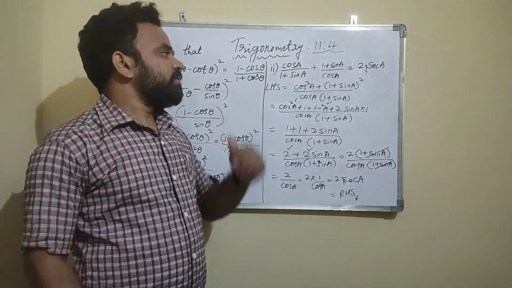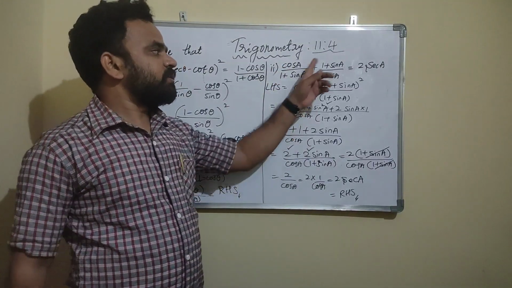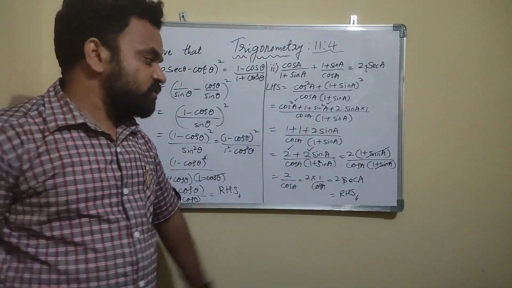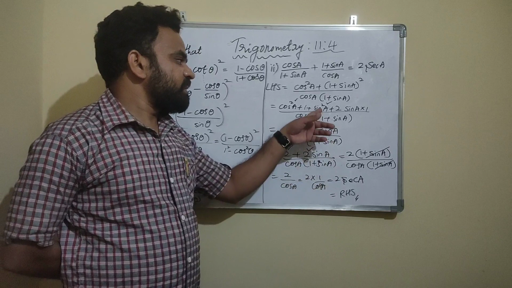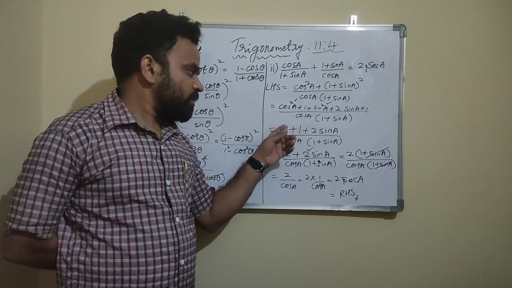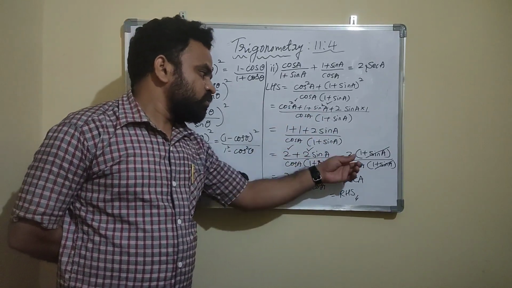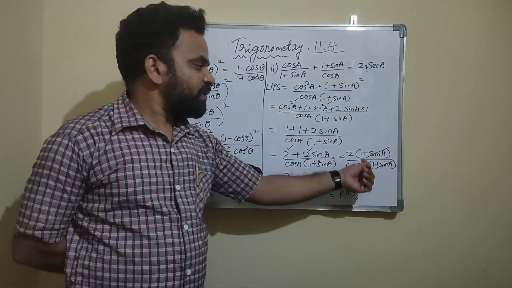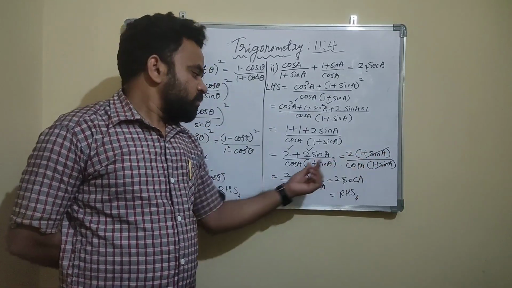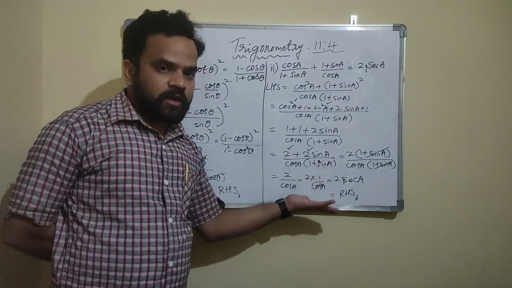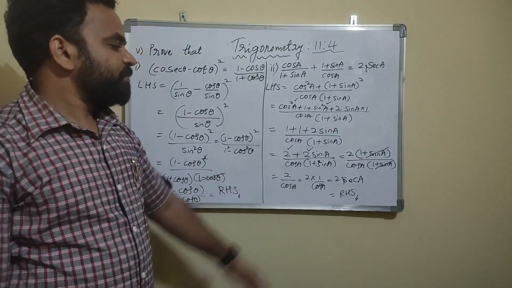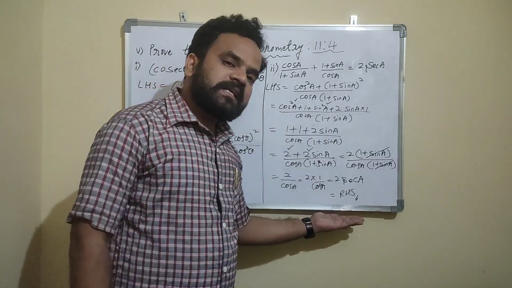So cos a divided by 1 plus sin a plus 1 plus sin a by cos a is equal to 2 times sec a. We proved this by using, again here also, the first identity, that is cos square a plus sin square a is equal to 1. 1 plus 1 is 2, plus 2 sin a, 2 common, then remaining is 1 plus sin a. 1 plus sin a and 1 plus sin a we can cancel, remaining is 2 by cos a, which means 2 into 1 by cos a, and 1 by cos is secant, that is sec a. We can prove LHS and RHS are equal.